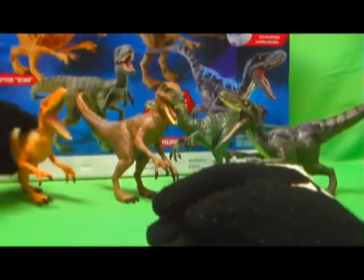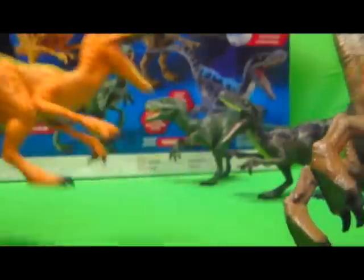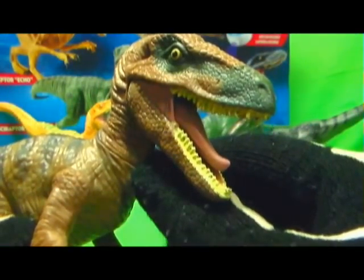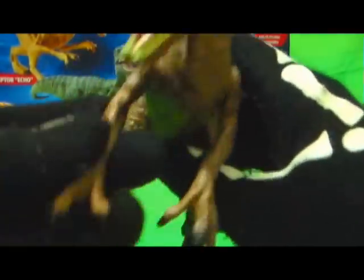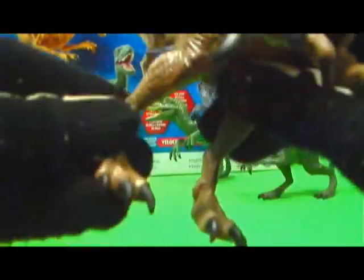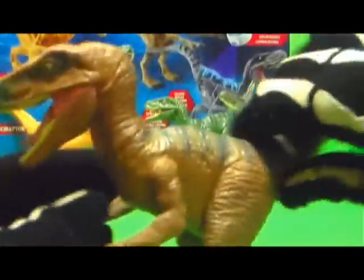Let's take a look at Delta next. Same thing for Delta here — it has the JW logo on its leg in green. Delta has probably one of the best head sculpts from all these Raptors — if not, then I'd say Charlie has the best. This is a really nice head sculpt. The stance is pretty neutral, standing upwards. Claws are painted nicely. Extremely limited poseability — the legs can't even move on mine. Arms can move up and down. Delta is probably one of my favorites from the Jurassic World line so far.